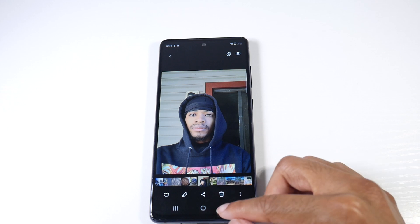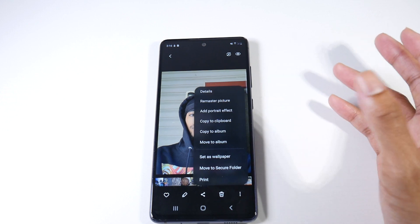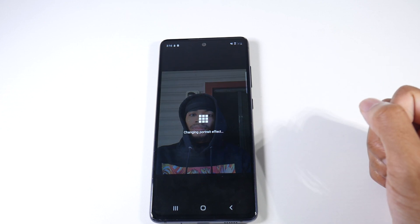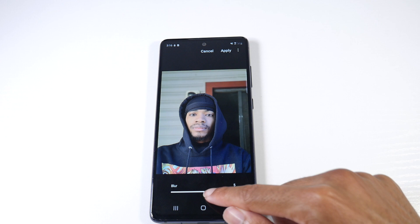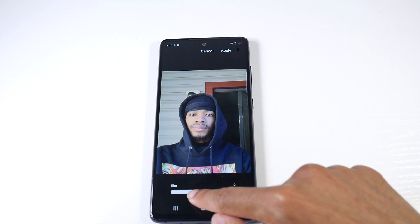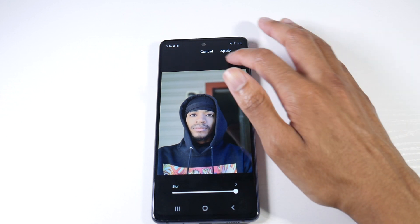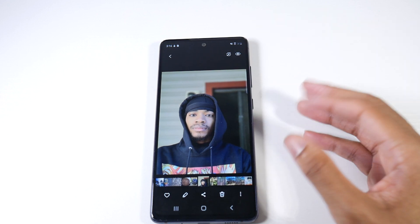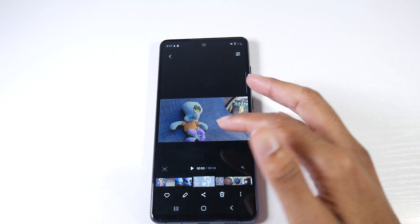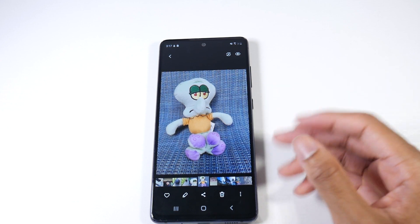The next thing is your Gallery. Go to a photo you want and you can add a portrait effect to give it a DSLR-type look. Click the three dots, then 'Add Portrait Effect' — boom, the background gets blurry. You can dial the intensity back however you want, all the way to maximum blur so you're more in focus. Click Apply and you've got that blurry effect. You can use it on inanimate objects too — it gives that effect as well.